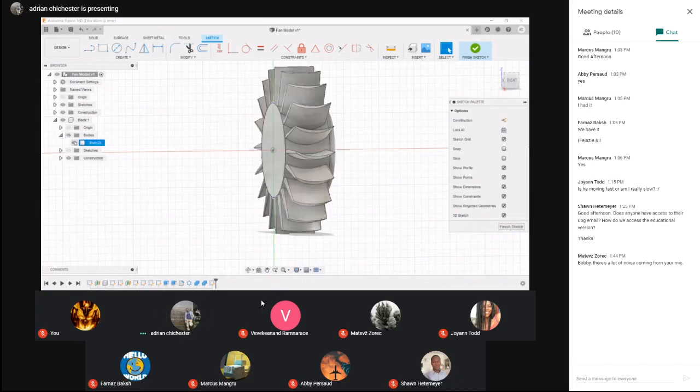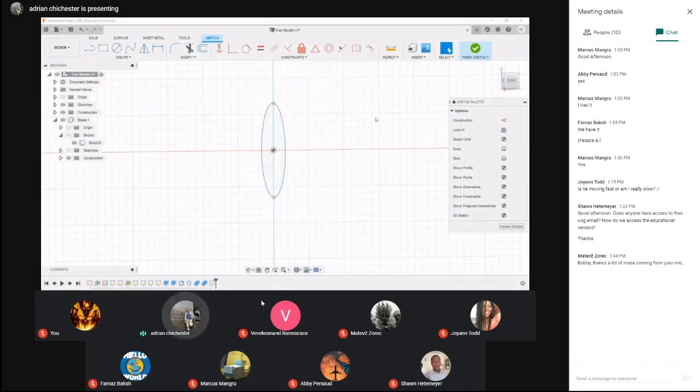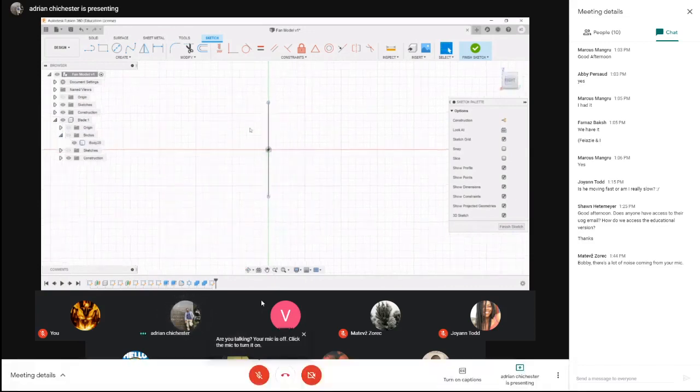Yeah, just turn off the bodies right now. And now I can go to a spline. I like to use a spline because you've got the freedom, that curvature freedom. Hold on, let's make a cone. We're going to make a cone, but you see it doesn't snap to this line, right? That's kind of an issue, but you could fix that by just hovering over origin and dragging back.